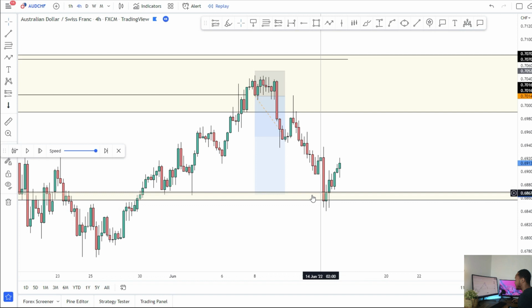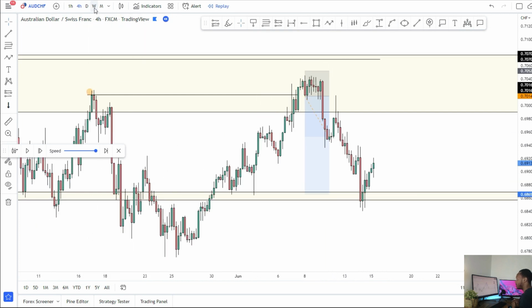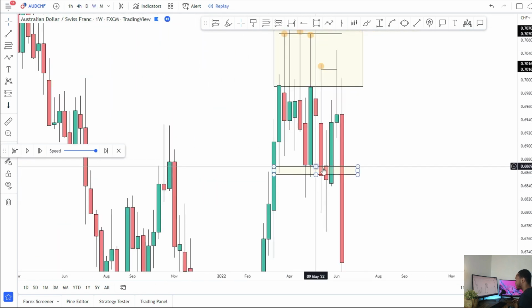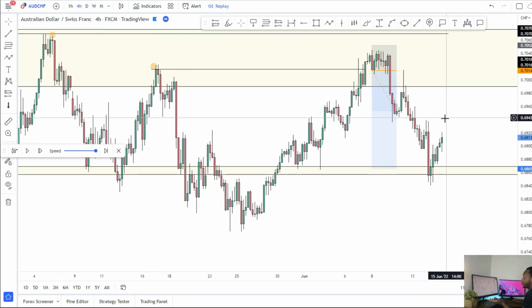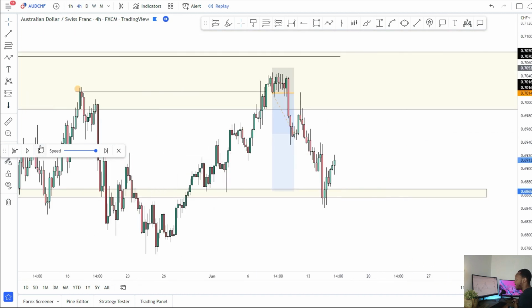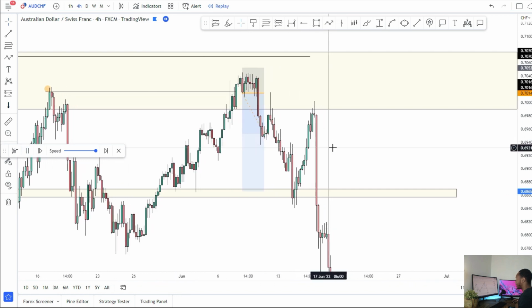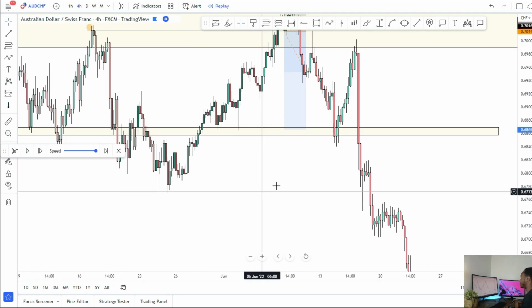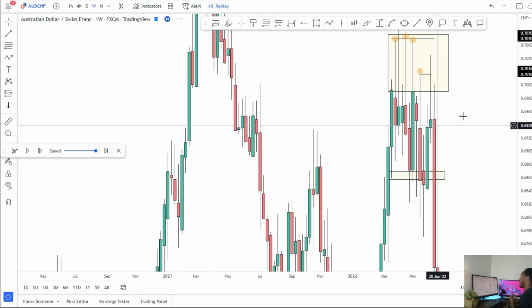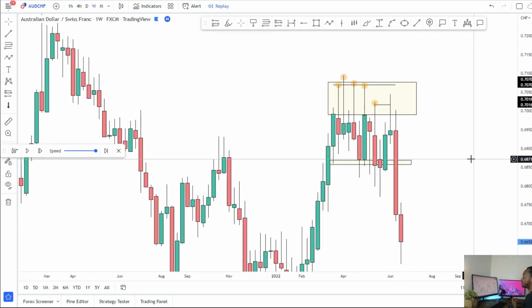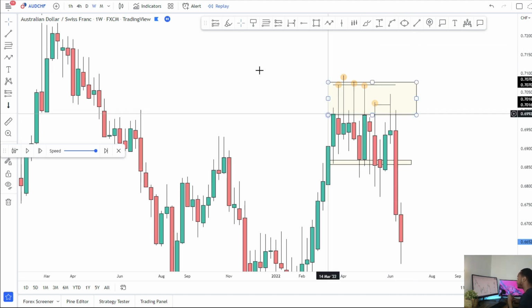And then as you can see, nice rejection there of that wick zone on the weekly time frame where wicks are collected. And then you can place a buy trade there to go back up if you're bullish, of course. And you can see price comes back up again, respects the area, and then absolutely dumps to the downside. So again, this is a great place to be entering your sell opportunities if you are bearish in this market, and if you're bullish, obviously down here.